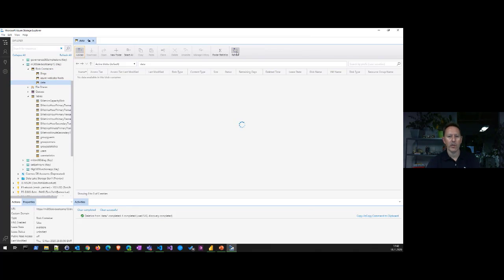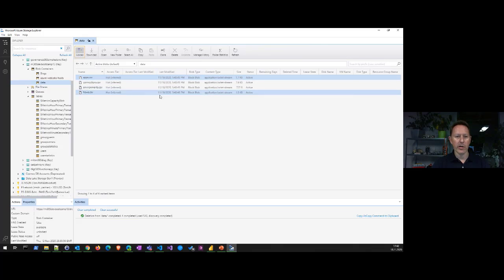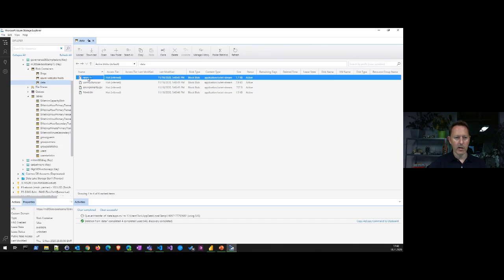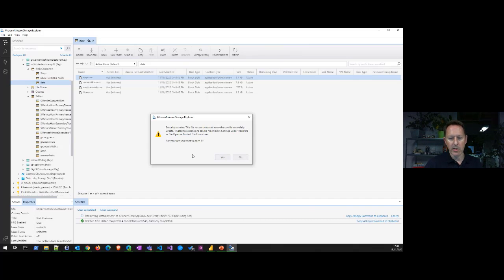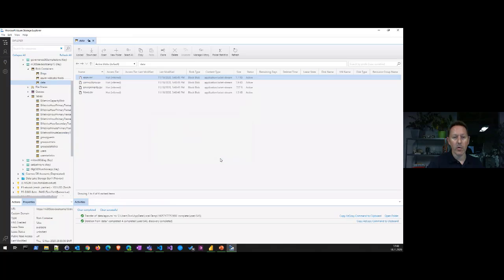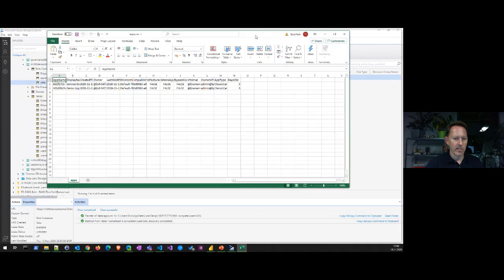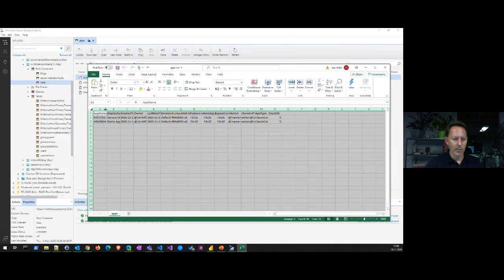And that data, if I refresh it, we should see that we just created some files here. How do these files look like? So I double click on them. And then we should see the same data for the full tenant. In that case, it's a different tenant, so we will get different data, but you get the idea here that I can continue to work with that data and process that data that will be opened here, in my case, in Excel. And this is what we get here for the application.